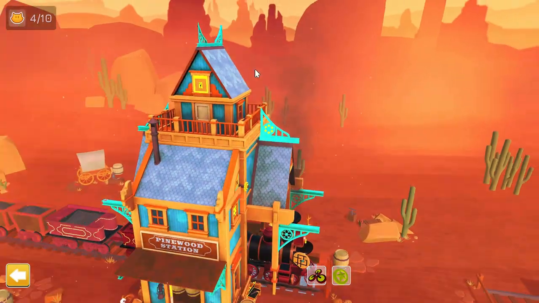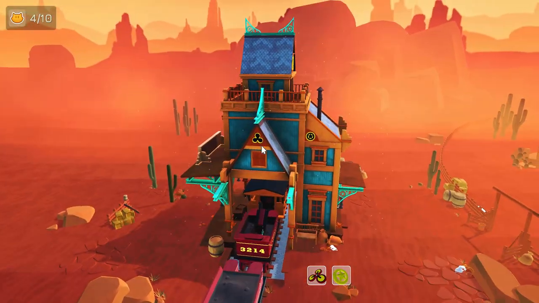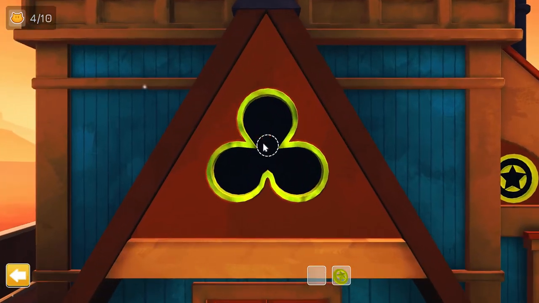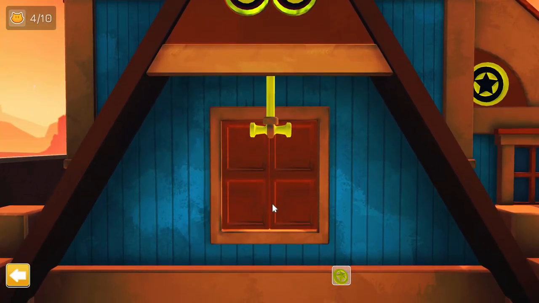Is there no one up? Wait. A key. Okay. Oh, this one. It's a clover. Some sort. Nah, it's a fidget spinner. If it looks like a fidget spinner, and it works like a fidget spinner, it's a fidget spinner!